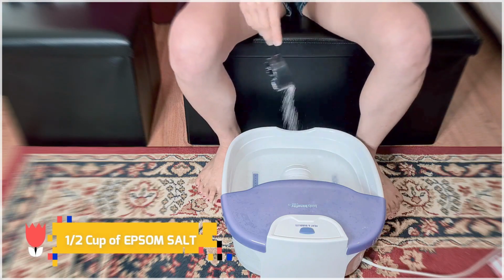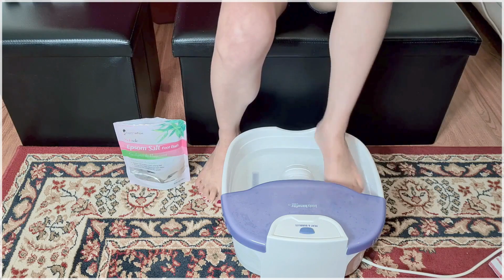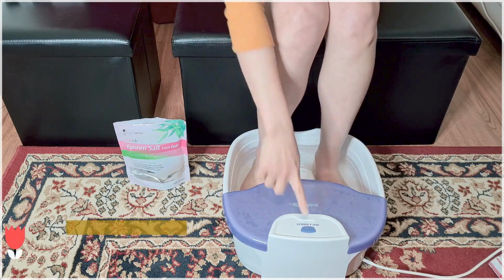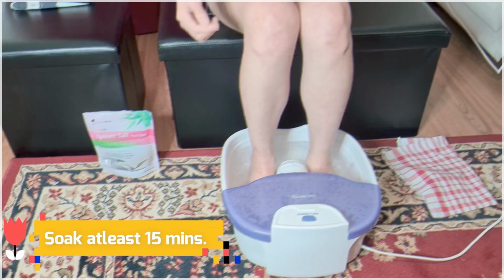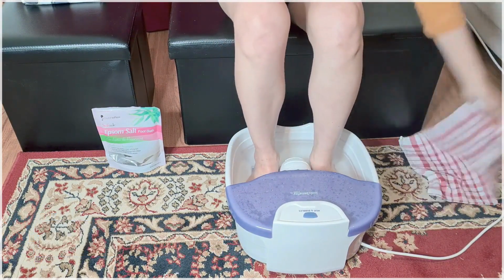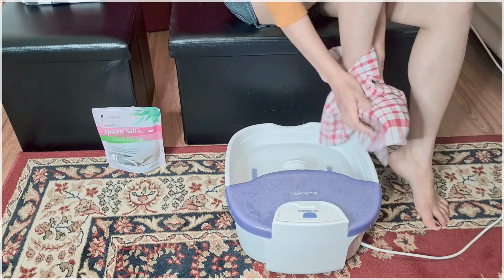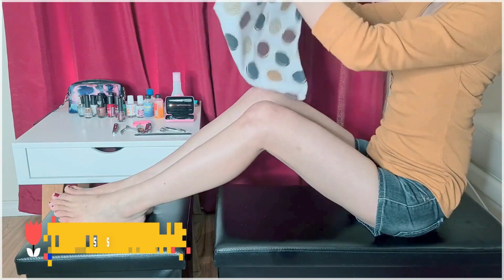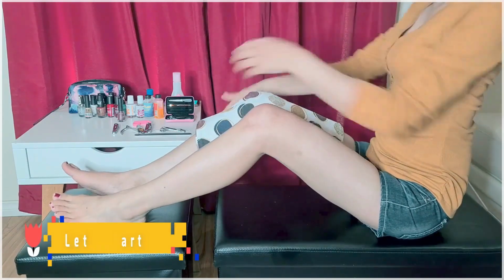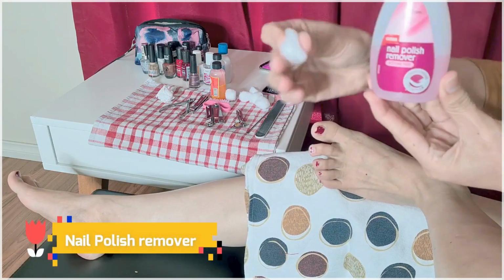What I usually do in preparation is soak my feet with Epsom salt for at least 15 minutes. Then I dry them. I sit up, cross one leg over the other, and try not to bend my back. Now I can start cleaning.